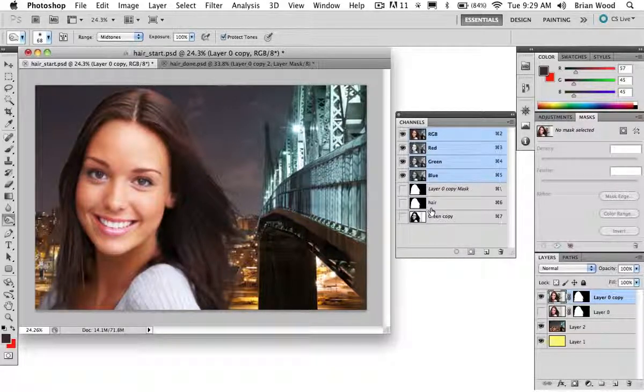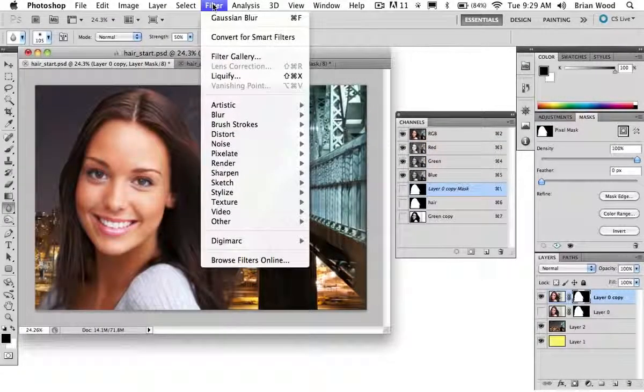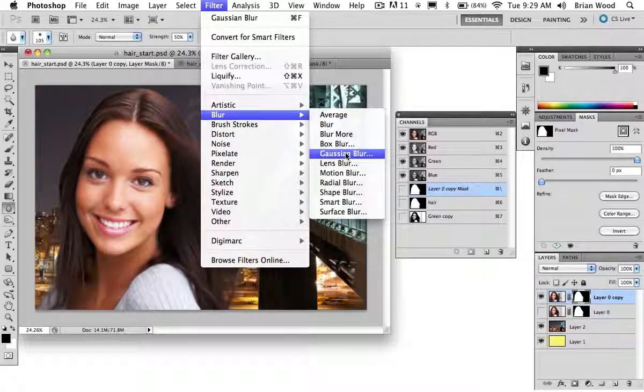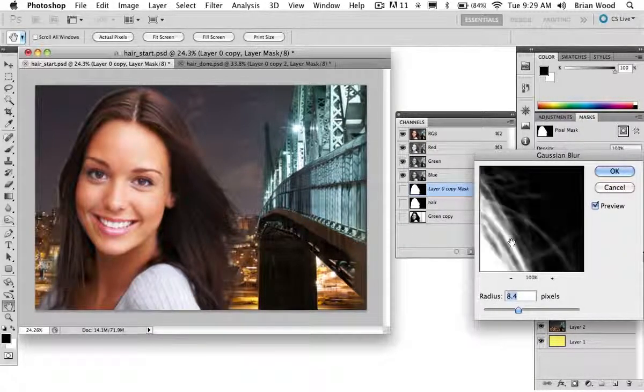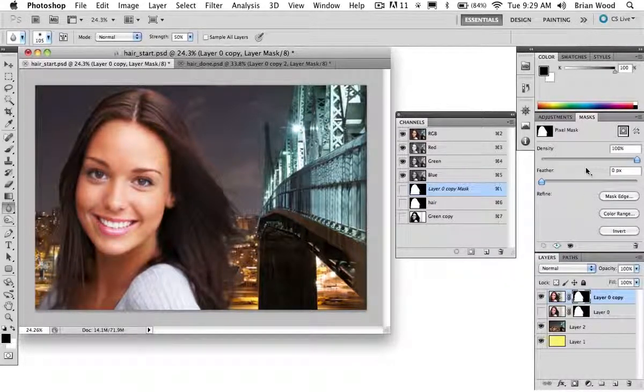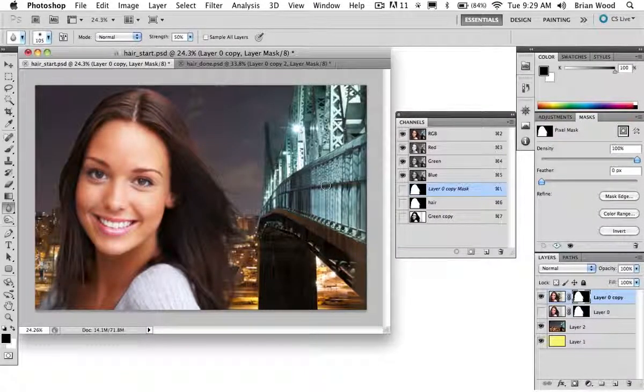Affect parts of it. Now you can also blur a mask. So if you think the edges are too hard, we could go in and use things like the smudge, sharpen, or blur tool on the edge of the mask itself. You can also select the mask, go up to Filter and apply something like a Gaussian blur. In some cases it's going to just destroy this image, but it'll allow you to blur the edge of the mask, you can see right there, to give it maybe a little feather. Also, go into the Masks panel and apply a feather or do different things to the mask edge. So there's a lot of ways we can work with this.